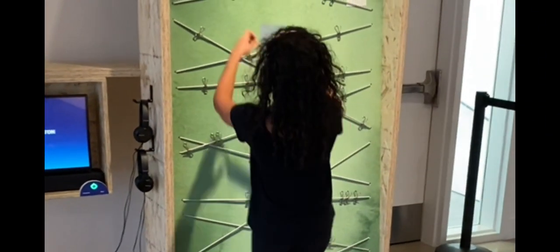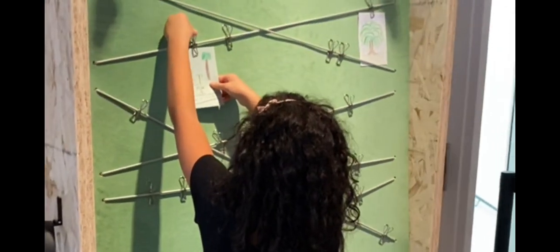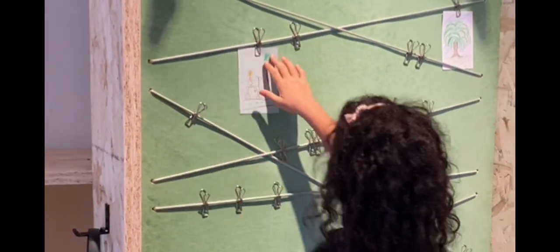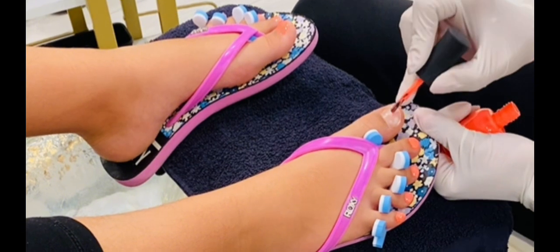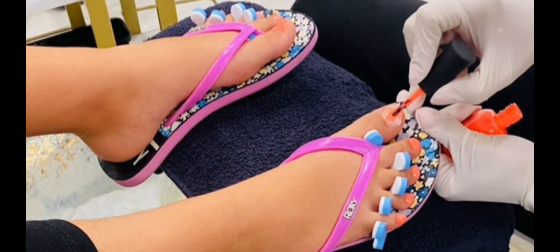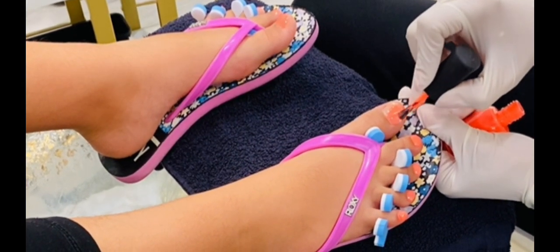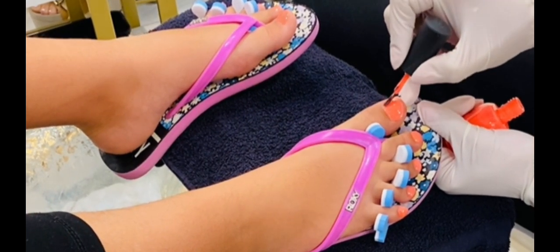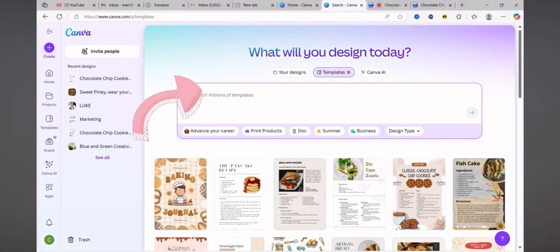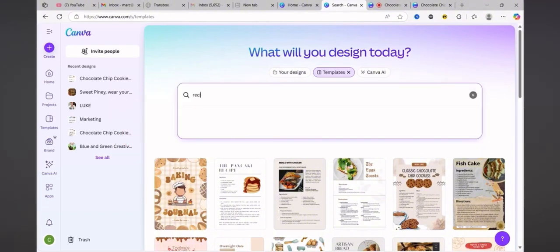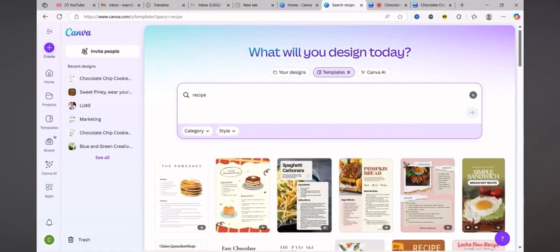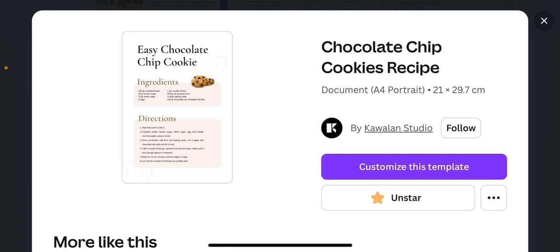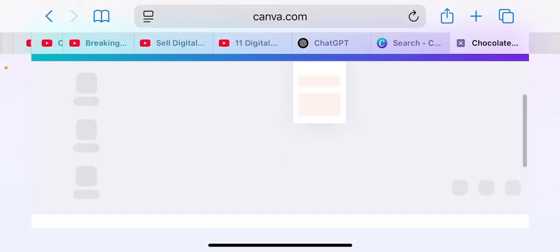Depending on what product you decide to create, you want to find a simple done for you template to work with, because this will save you so much time and will make the process much easier. So how do you find those templates? Remember, it's your first product, so you want to make it as simple and as easy as it can be. Tap on the search box on your Canva homepage and look up whatever type of template you need. I'm going to look up recipes. This template has no crown, so it's free. You're going to go ahead and click on customize template so that you can start editing it and working on it.